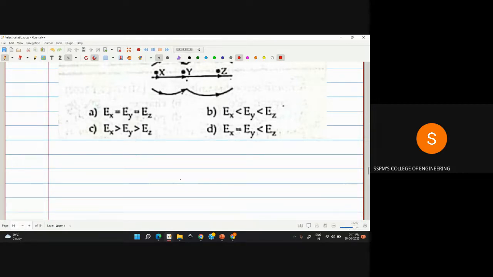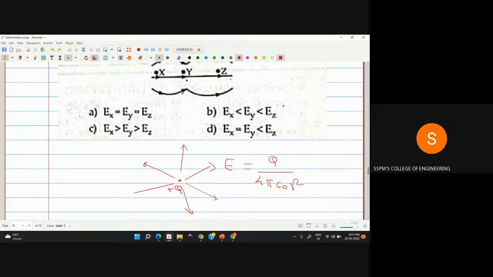Suppose there is a positive charge here, and if there is a positive charge, the line of electric field is originating from the positive charge and terminates at infinite distance, isn't it? And you know the electric field is Q divided by 4 pi epsilon 0 into R square. The electric field is inversely proportional to the square of distance between observer point and the location of charge. As you go away from the charge, the line of electric field will become weaker and weaker.